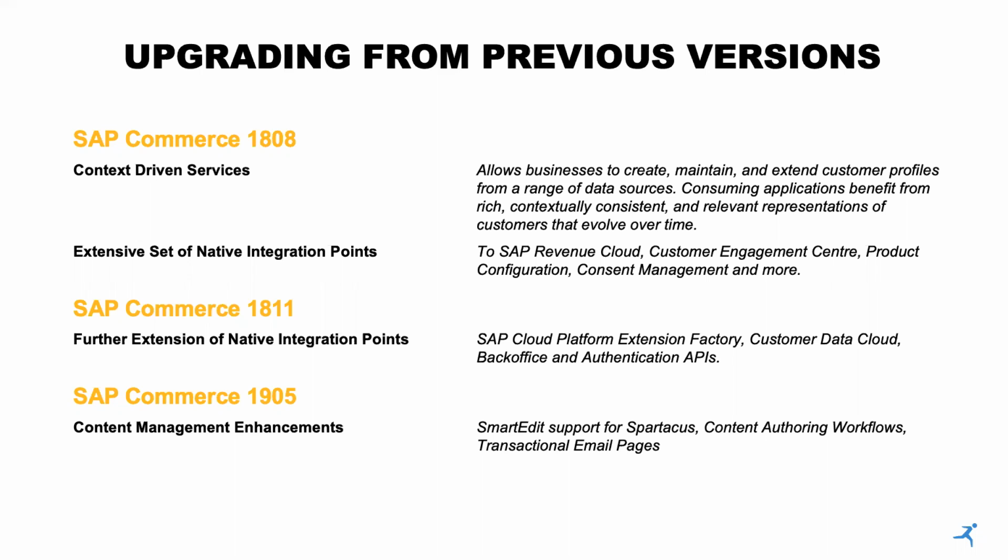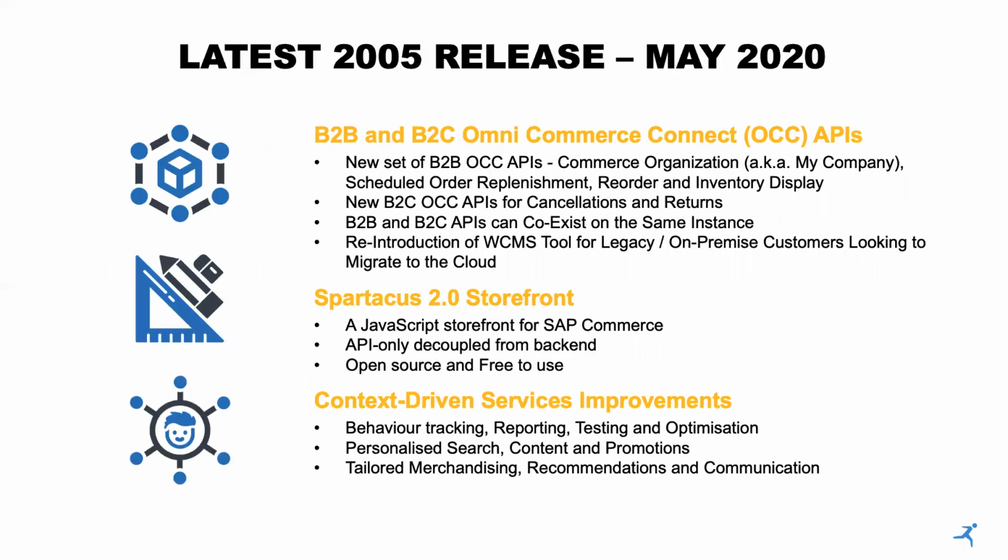In SAP Commerce and the latest versions, you would notice that they've got the Spartacus, which is the breakdown of the front end and the back end to allow you to benefit from a decoupled architecture. But not only that, it's actually enhancing the front end and introducing new components here, so that your time to market for building that storefront, irrespective of your vertical, is reduced, and you could leverage the benefit from the investment that SAP has made on those Spartacus components, which is an open source library.